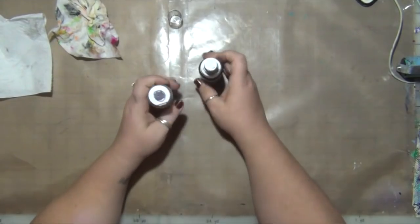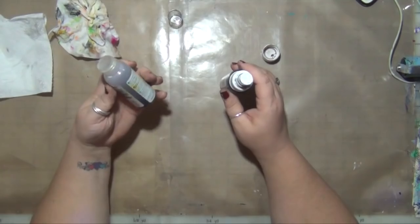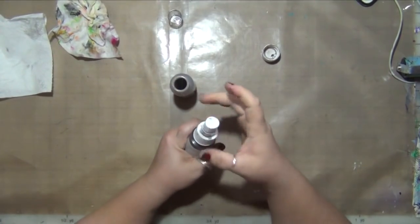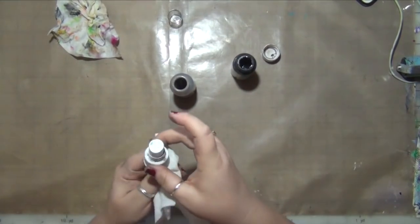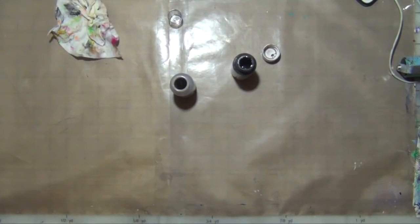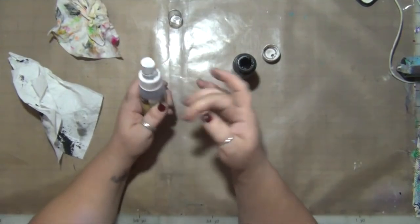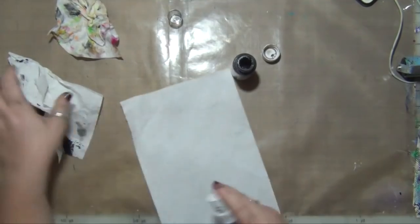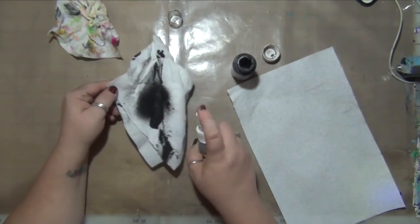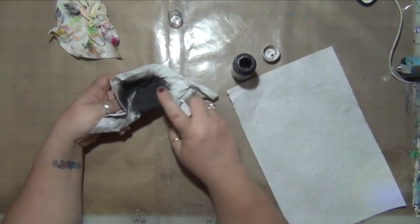And I bought them like this so that I can take this cap off, and it looks terrible. It comes clear, I promise. Mine's black now, but it's okay. And I take this nozzle off, and I will spray this into the trash. So I'll do that real quick. So I spray this into my trash can until there's no more paint coming out of it. And then I spray until cleaner comes out of it. So then I would take it and I would spray it again. See how it comes out still black? I'll spray it again until I know that it's all just cleaner coming out of there.